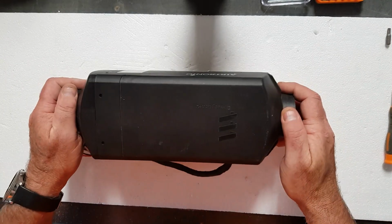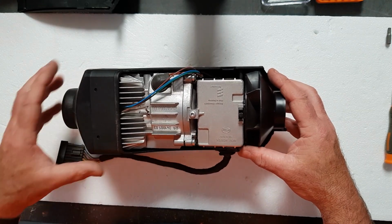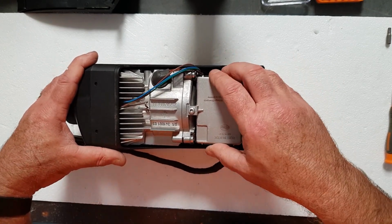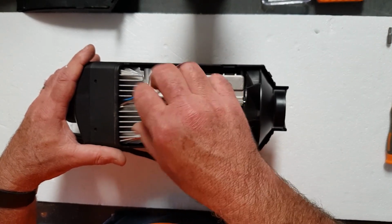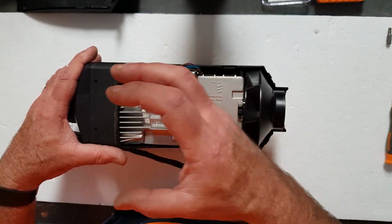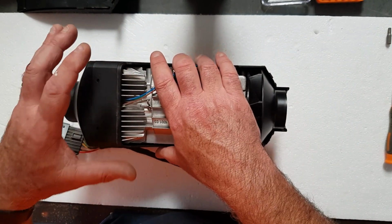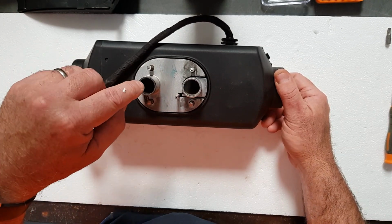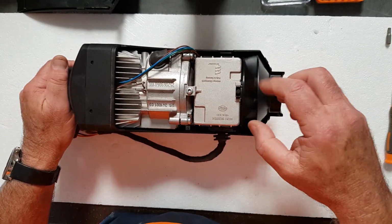Alright, now we're going to strip this thing down. We take it apart the same as what we did in the van. Take off this top cover. Put that to the side, and we'll use that to put our nuts and bolts in. This is the fan. The control panel here controls the heater electronically. There's a glow plug chamber in here which ignites the fuel. There's a burn chamber in here where these fins are, and this thing becomes basically a diesel blowtorch. There's no pressure built up in here. It's not like a car engine. It's basically just a diesel blowtorch, and the diesel exhaust comes straight out of that hole. There's no valves, there's no camshafts or anything like that, like an engine. It is literally a blowtorch.